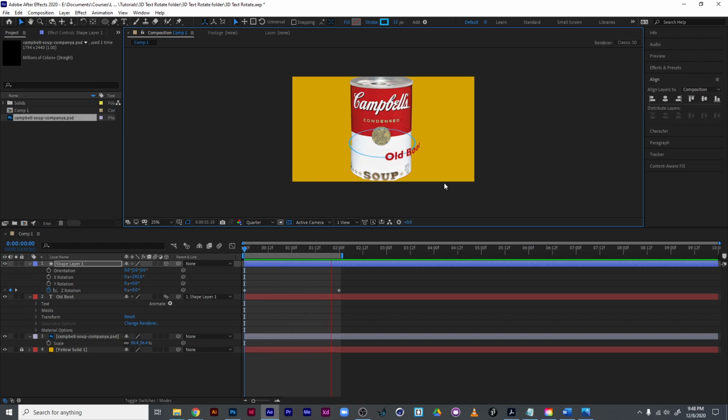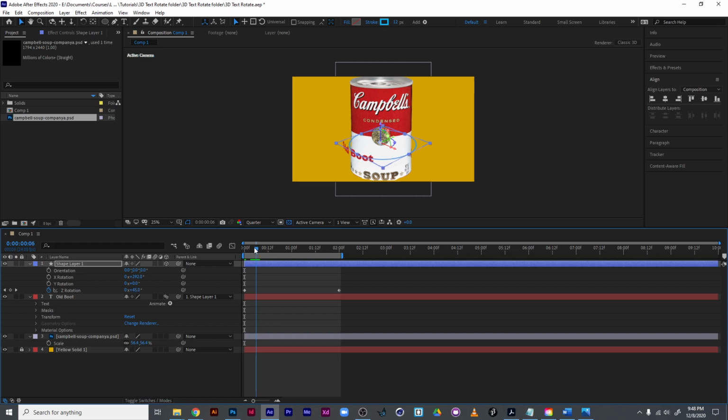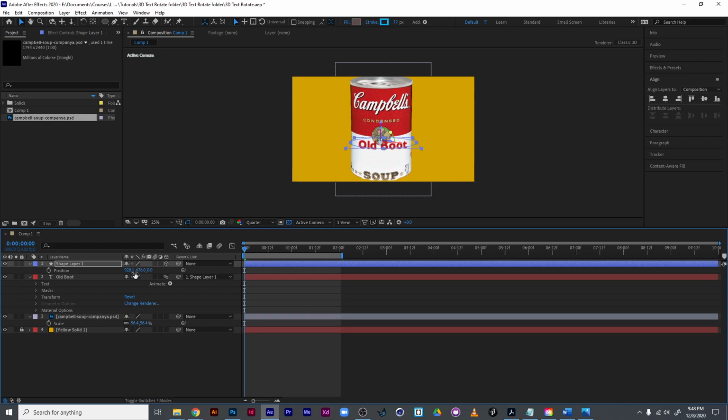Cool. And now it's going off a little bit. So you notice that when it comes out a little bit, so let's actually shrink this down a little bit more and tilt it all the way up like that. And we're going to position it down in space. So we need to move it down a little bit and over.